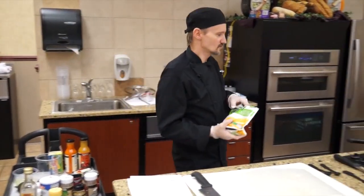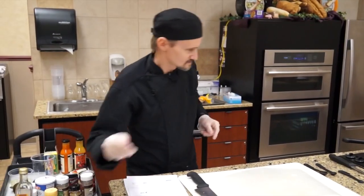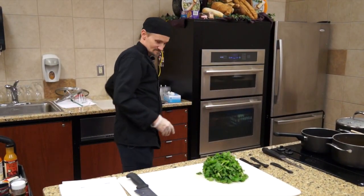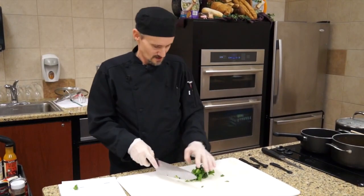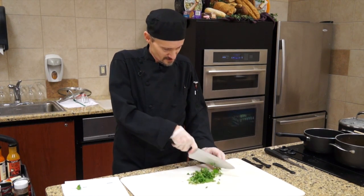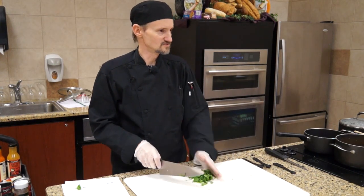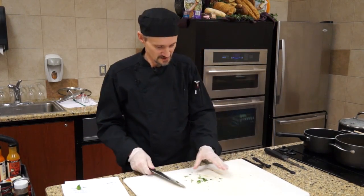Just take a bag of frozen corn and add it in, and then some fresh cilantro. You don't have to cut this up really fine, just small enough where you're not getting any large leaves in there. I'd recommend using fresh as opposed to dry, because you will tell the difference in the flavor — fresh cilantro will help seep into the soup.